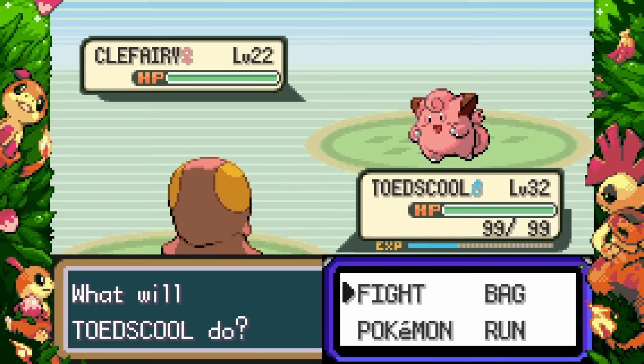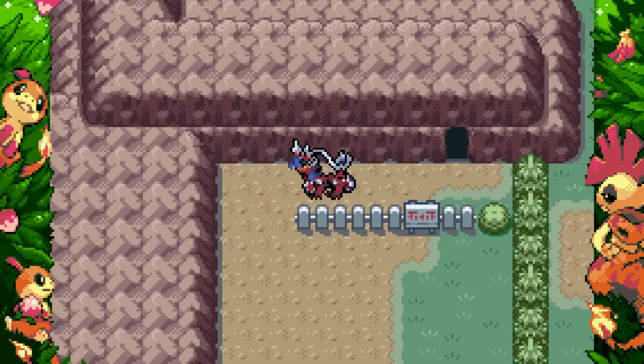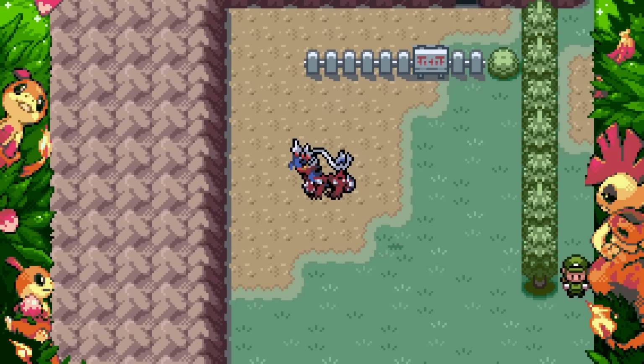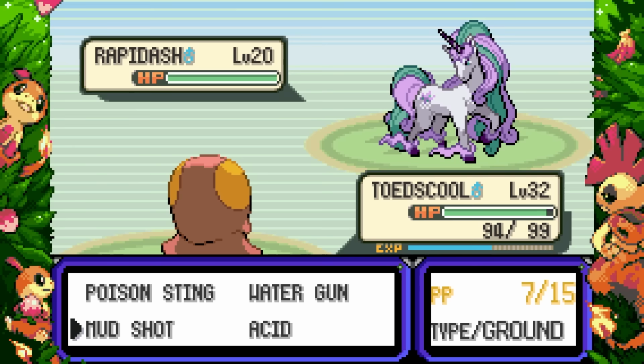I like how she's more common than our actual rival. A bunch of guys dressed as Pokemon ran into that cave. I didn't mind, though. None of them looked at me. Maybe I should just go back in there. Uh-huh. Yeah, go ahead. Oh my god, wait. Yo, I can drift. Oh my god, it just takes me to Route 10. What the fuck?